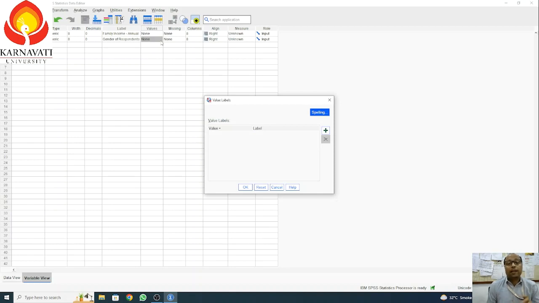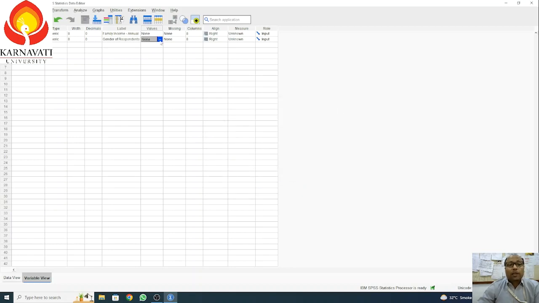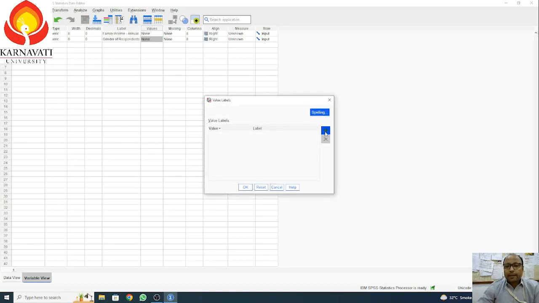So here what I am doing is creating a code. I want to create a code, say 1 indicating male and 2 indicating female. So every time I type 1, I am giving an indication to the software that it is male, and I want the software to write male. And if I type 2, I want the software to consider it as female. That is something which is done in the values tab. If you click on this value tab, there is a small blue box, and by pressing this plus button, I can create the entry. So for me, value 1 is for the label, say male.